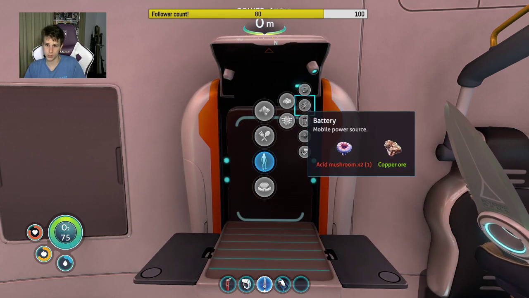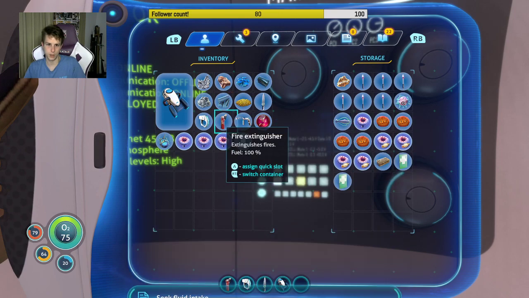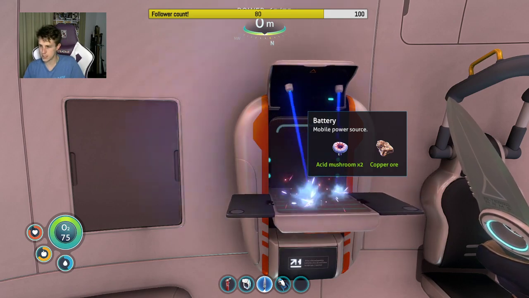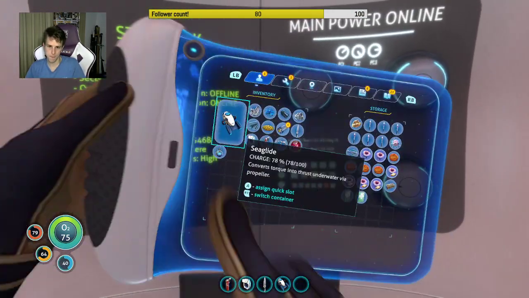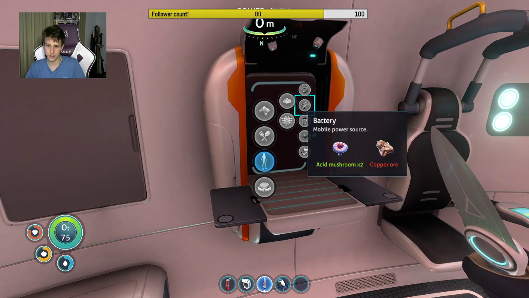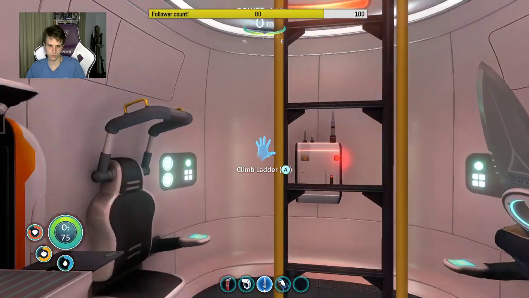Power cell, 92 batteries. Okay. Might need some more acidic mushrooms. I only need one. I'm seeking fluid, don't worry. Don't you worry your pretty little head. And another battery. Okay. Get myself sorted out in the end. I thought I had a copper ore. It's gold. Not what I want.